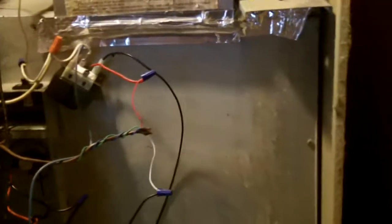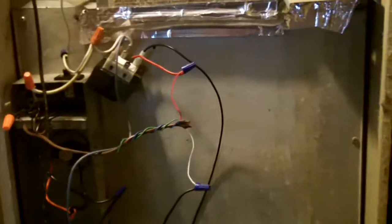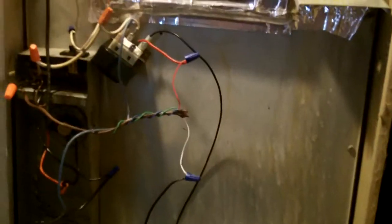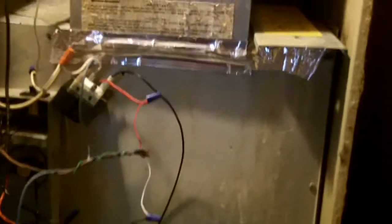It's all basically thermal switches and a transformer. There's no contactors. It's heat only. It doesn't do air. It could be set up to do central air, but he has window air conditioners, which work just fine. But anyways, there was a problem with this furnace.